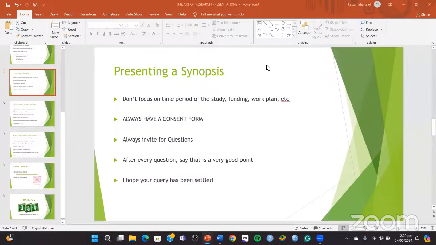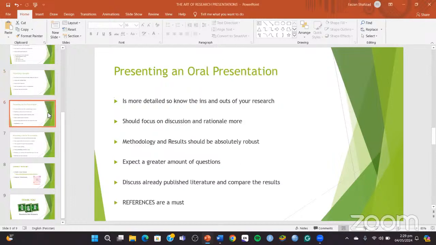It's okay, whatever works. Anyways, so now we're gonna go to the oral presentation. The thing about oral presentation is that it's a detailed presentation regarding your whole research. So you need to be able to answer each and everything about the research. That's the main caveat with oral presentations. The thing that people are actually scared of in oral presentation is the same thing that I've told you right now. Now, personally, for me, I always prefer oral presentation, because in oral presentations you can tell the judge this, this, and this, or you can explain to the judge in more detail.